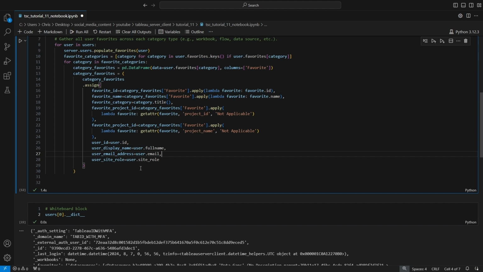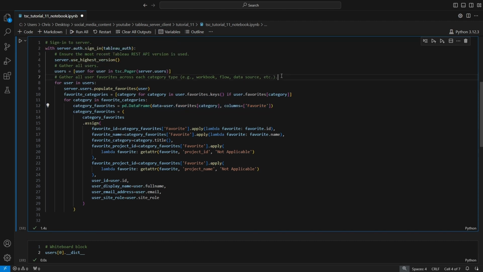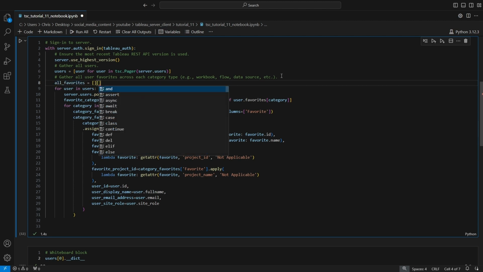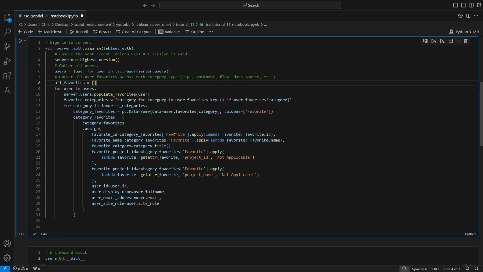All right, so now we have our data frame, right? So we have a data frame containing the favorites for that particular category and user. What we need to do so that this data frame doesn't get overwritten without saving it somewhere on each iteration, let me come up here and create a list of data frames that we're going to append to. So I'm going to create an empty list, initialize that list.